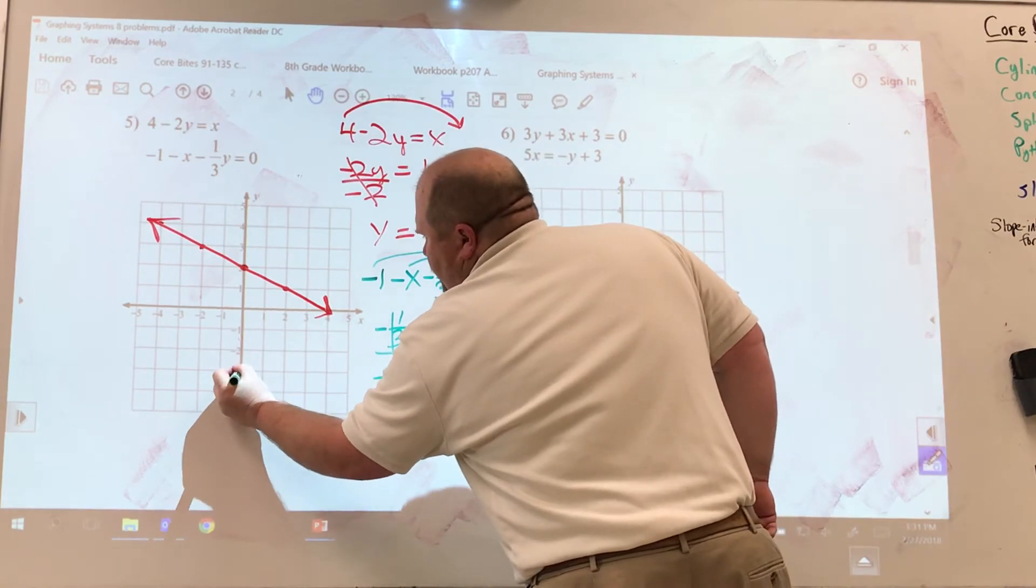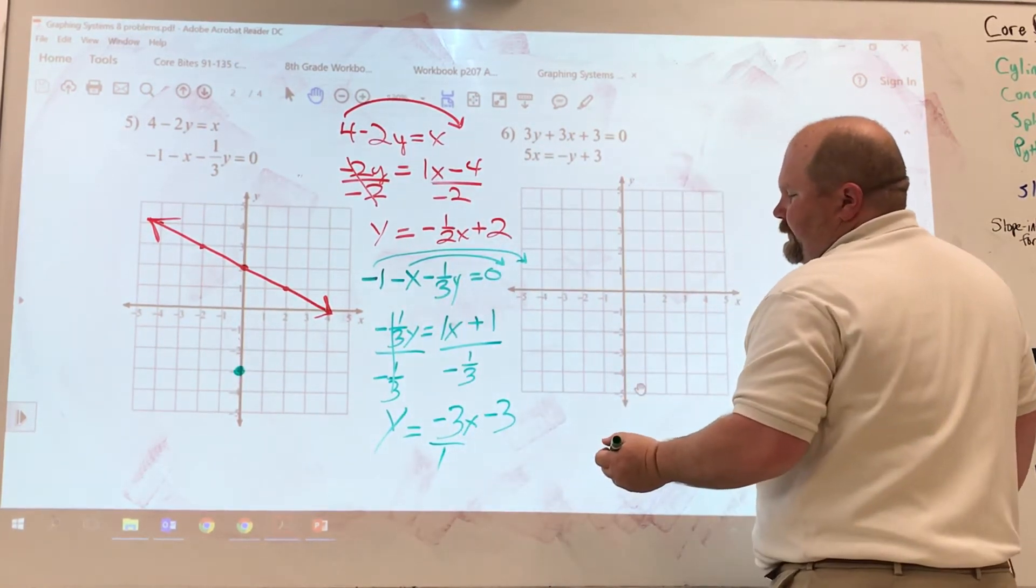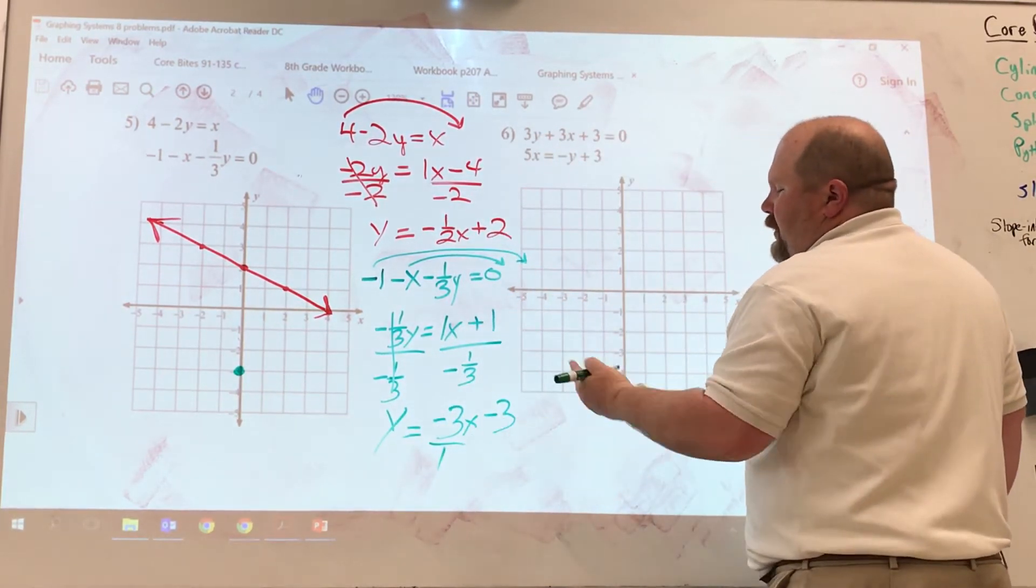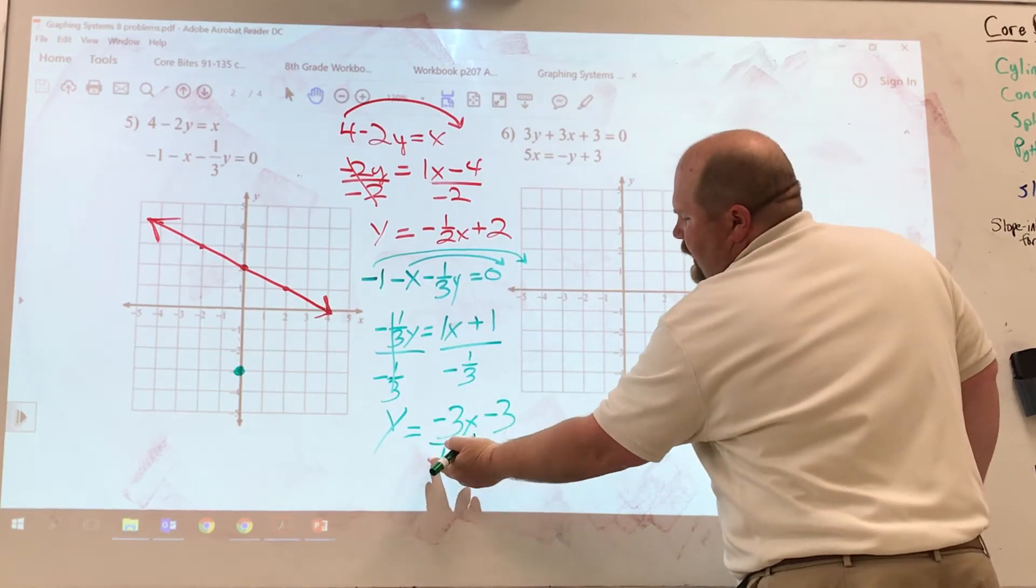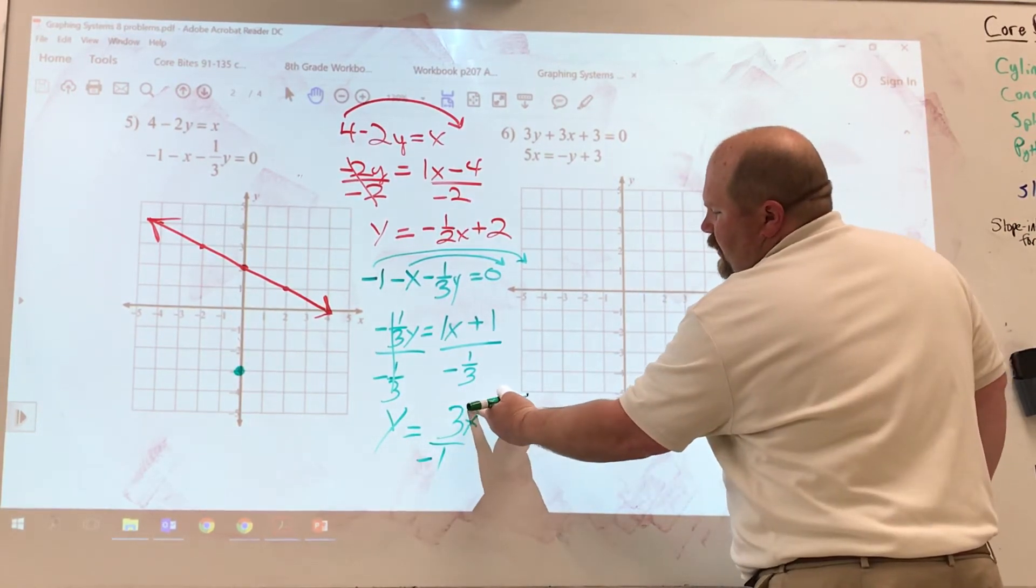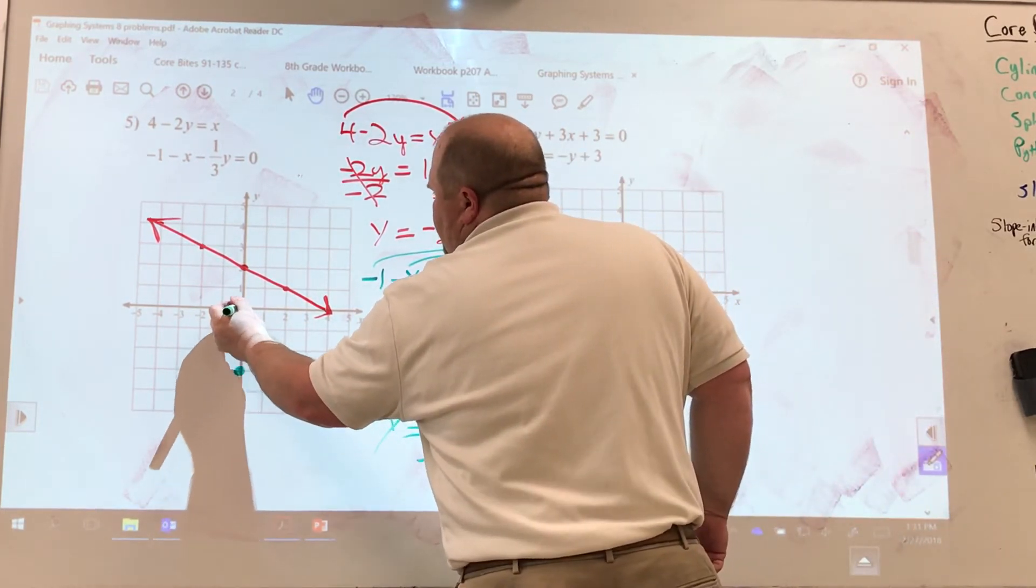So that cancels, and that leaves y equals one divided by negative one-third. It's going to be negative three x. One divided by negative one-third is going to be negative three on the intercept. So I have negative three. And then make that a fraction. And it says go down three. Well, one, two, can't go down three. You're going to have to do the opposite. Remember, you can use the negative with either number. So if I move that negative to the bottom, now it says go up three, left one. One, two, three, left one. One, two, three, left one.